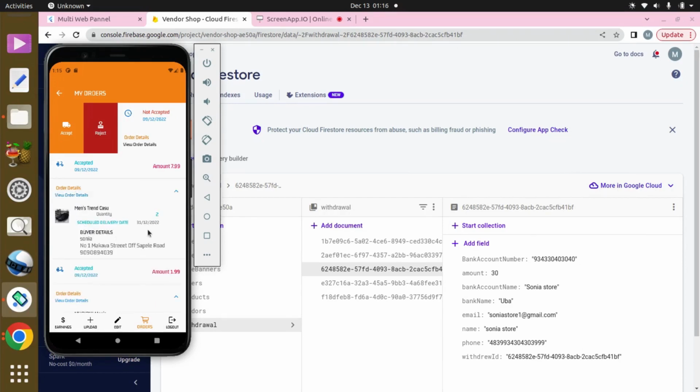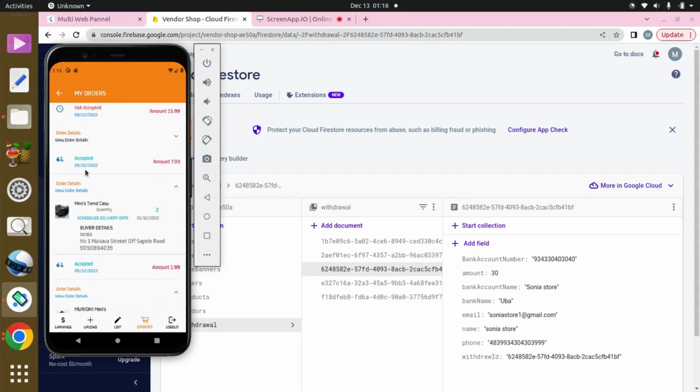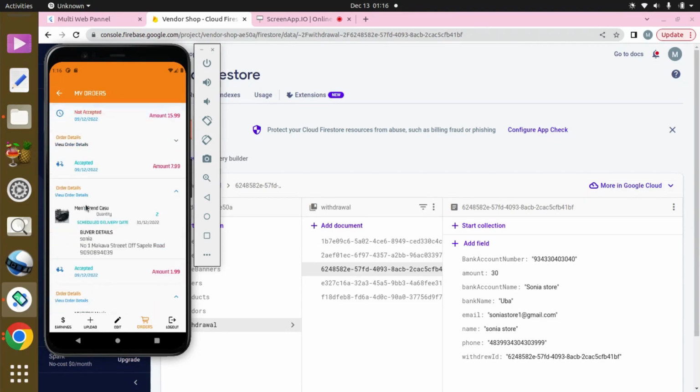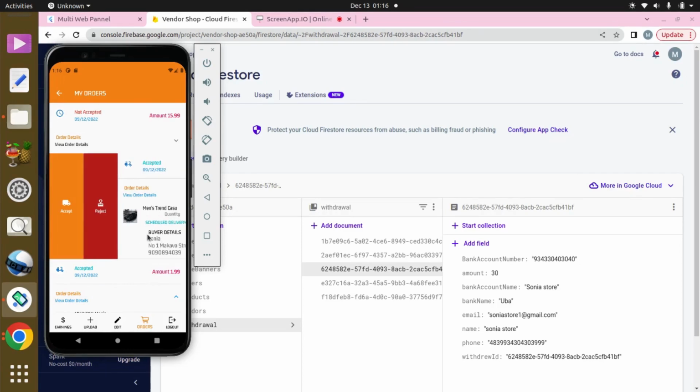Seems really cool. And for this, they need 2 of this item, and the buyer details is Sonia, another user entirely. Seems really cool. You're gonna learn how to achieve all this by the end of this course, and you will learn about Firebase, Flutter, and Provider. And after this course, you will have more knowledge on how to implement all these features.